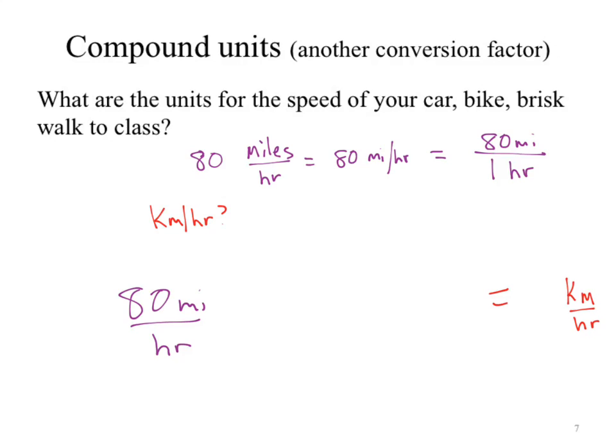Compare our starting position to our end result, what we want. Do you see anything that we don't need to worry about? Hours. Our hour unit is the same across the board. In both cases, it's in the denominator. We don't have to stress about hours. What about the mile unit? Is that what we wanted as our answer?